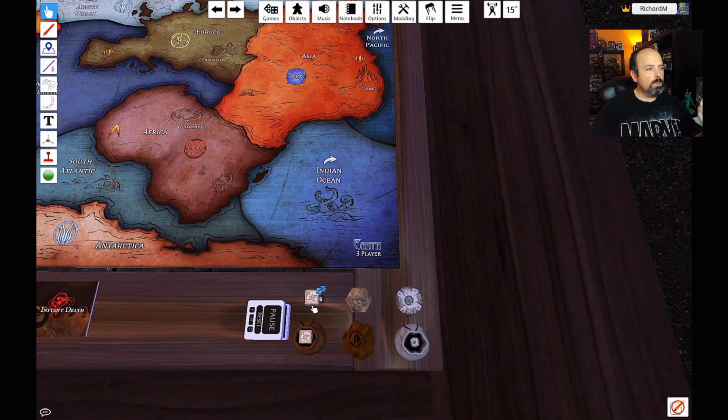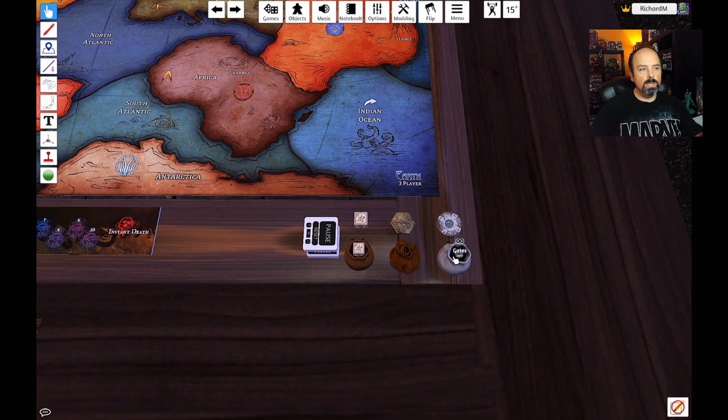Now, notice these. This is super confusing. Do not click on these things. These things are just to show you what is inside each bag. I don't know why these are here, because they're also at the top of the bag, but that's what they are. Don't click them. Click the bag.